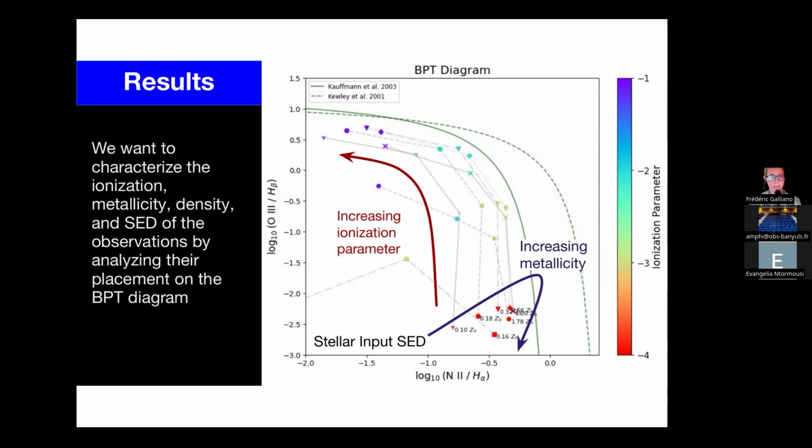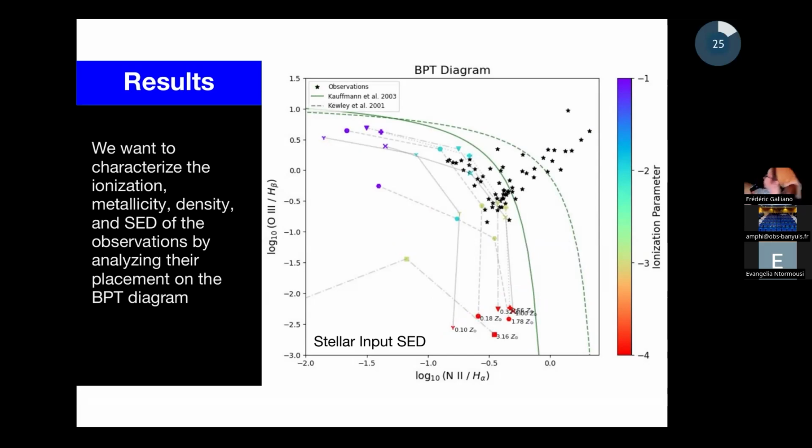So based on where our observed emission lines fall from those galaxies, we can try to characterize those galaxies. Shown in the black stars are the actual measurements we have from our KINGFISH and SINGS sample. We can see that some of those black stars are fit well by the input parameters we provided. You can see that they span a range of ionization parameter as well as a range of metallicity.